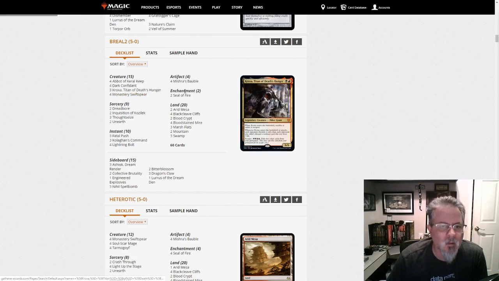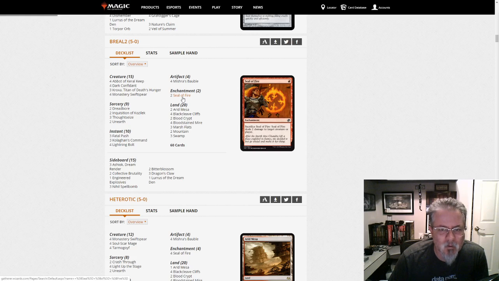Two Seal of Fire and Lurrus sounds like a really good combination. Just 2 damage to anything, every turn.